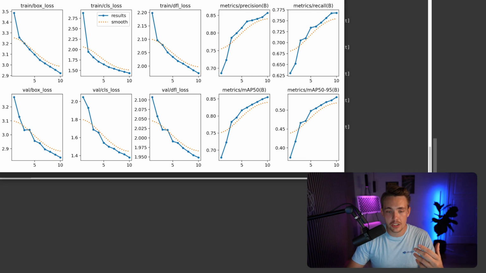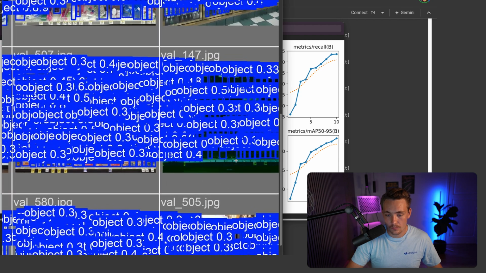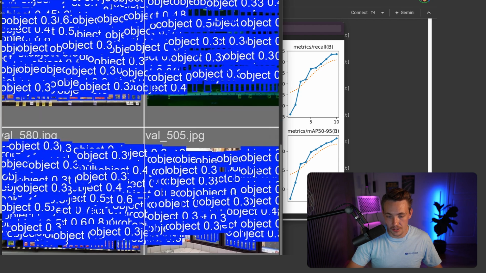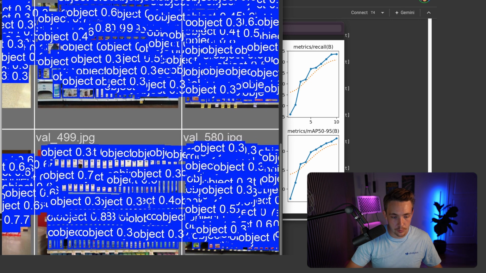If we go inside our runs directory, we can also see our validation batches, where we take our validation images, throw them through the model, and draw the detections on top of our images. Here it's really hard to see all the different objects because we have these labels on top of it, but you can extract it and visualize it in any way that you want. But at least here we can see that we're pretty much able to detect all the objects, at least in this image down here. If we scroll a bit over and zoom in, we can see that it pretty much detects all the objects in here. And also here, it's basically line by line on these retail shelves. It's a pretty good one.